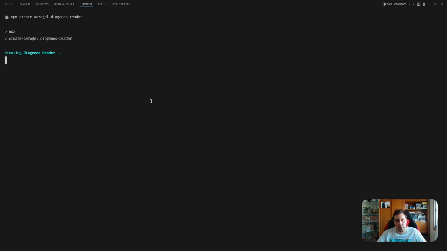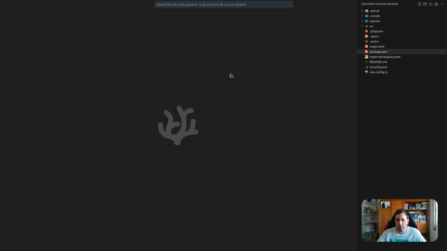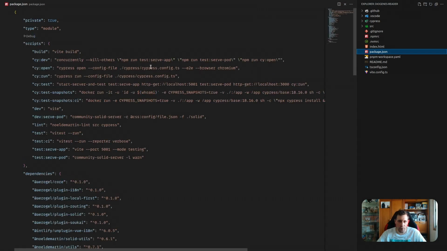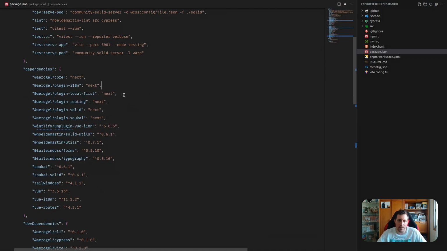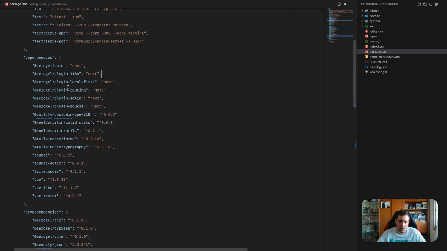When you run this command, this will create a package, and you can move to that folder and install it. In this case, I'm going to change in my editor so that we have all the files here, and as you can see, everything comes configured out of the box for you. Something I'm going to do that you shouldn't have to do when this is released in a stable version is that I'm going to update the version of the dependencies to the next branch, because I have been making some more changes and I want to have the latest version locally here.